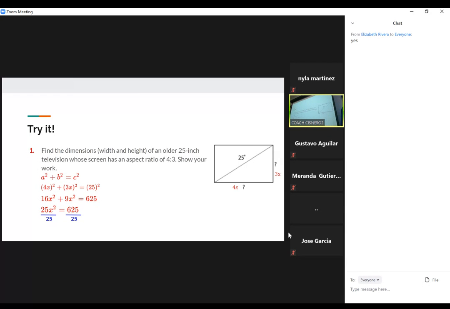When I do a process like that, I like to do it in a different color so you see the process compared to the original problem. And I also like to do this. What happens to the 25s here? They cancel out. They don't technically cancel out. They actually just equal what? Yeah, 1. So you'll need to divide 625 by 25, and it's 25. We're back to 25. So x squared equals 25.